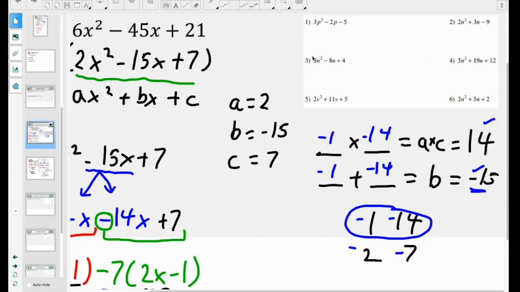Got p minus 1, 3p plus 5. Okay, so I would say, Oscar, have you checked your work? Have you expanded it again to see if you got the right middle term there? Not yet. So you actually have your signs mixed up. You should have a negative, so it should be 3p minus 5 and p plus 1.